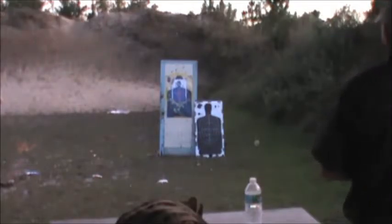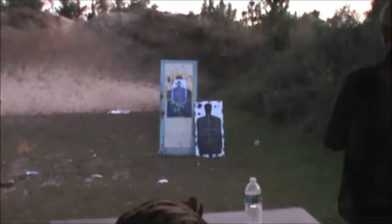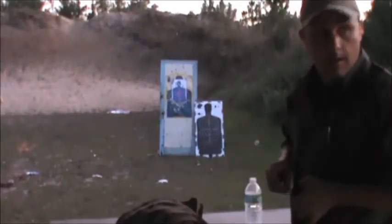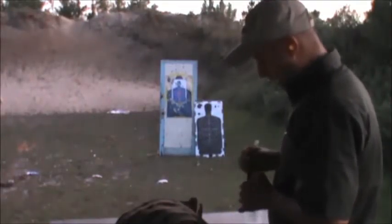Running out of place to shoot on this target. I'll shoot at the top seven again, since those last were high. No problem with those. Load up right quick.